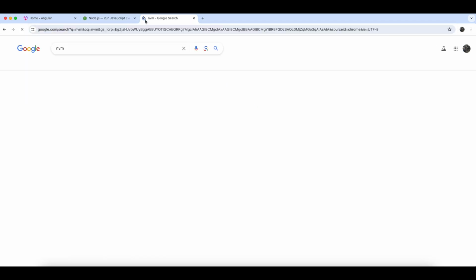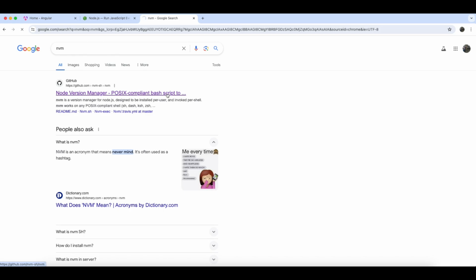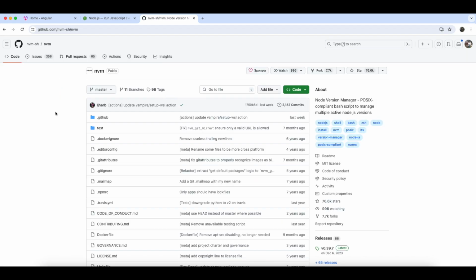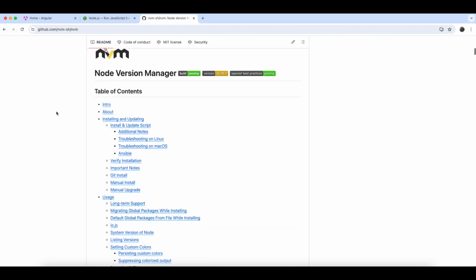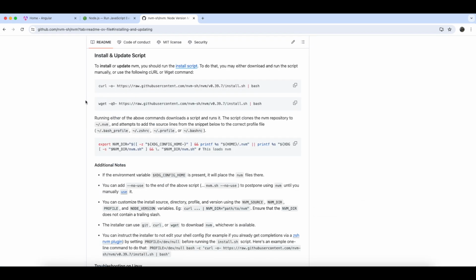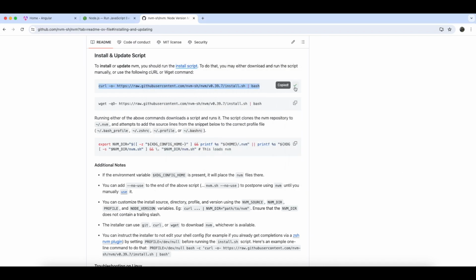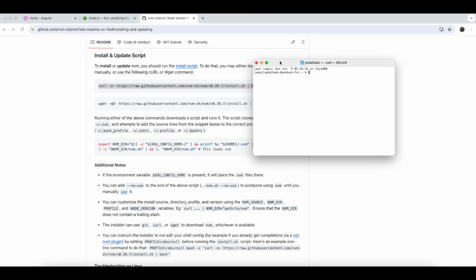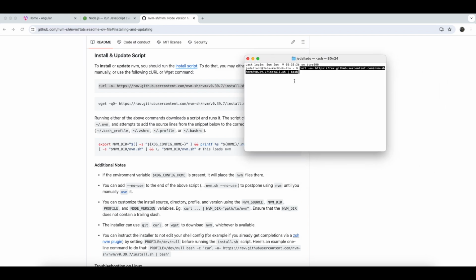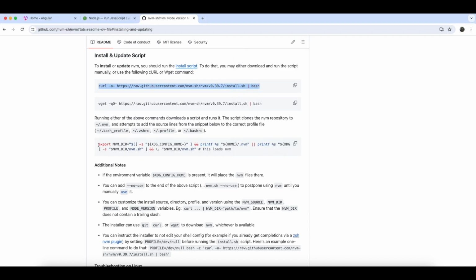So to install it, I'm going to use NVM, the Node Version Manager. This is where you can install different Node.js versions in your computer. For the sake of this tutorial, I won't be running it because I already have it installed in my computer. But there's two things that you need to do: run the curl command here or the wget to get the NVM installation files, and then the second one is to run the export command, this one. And then that's it. You should be able to have NVM on your command line.